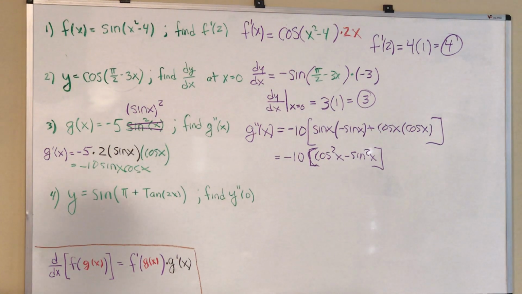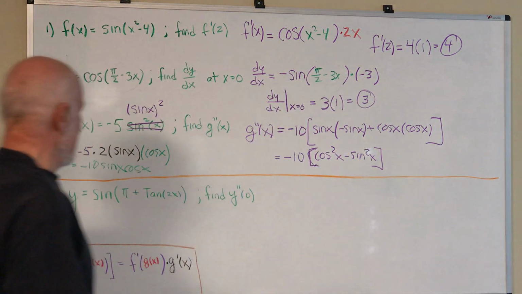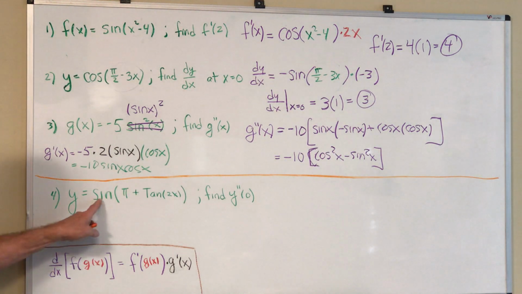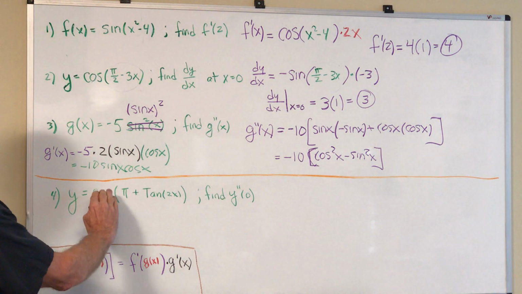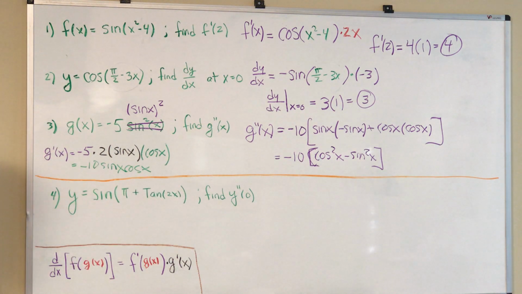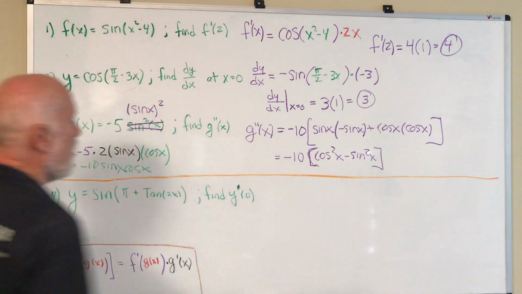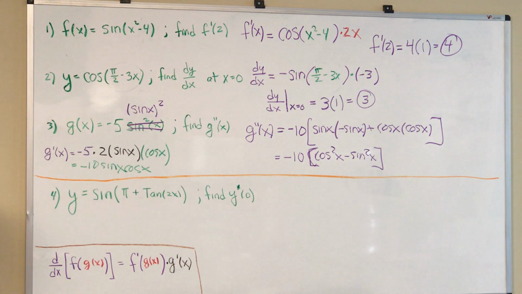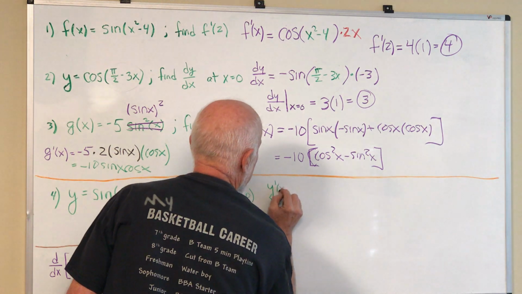So let's just try one last problem. I'm hoping you can see that this is a composite function. And the main function is the sine. It's the sine of this other function. So, actually, let's just make this y prime. We don't want to make this too long. We'll just take the first derivative of this. So, y prime of x.